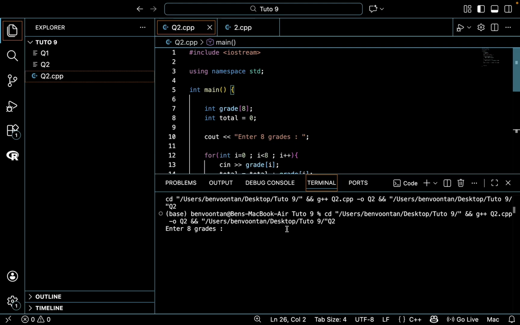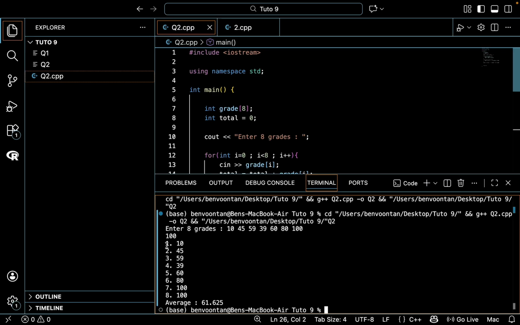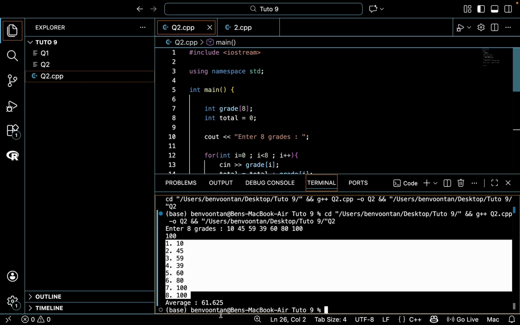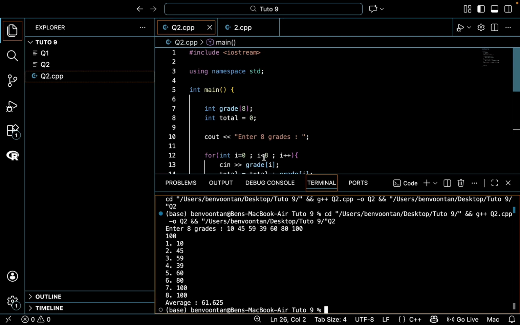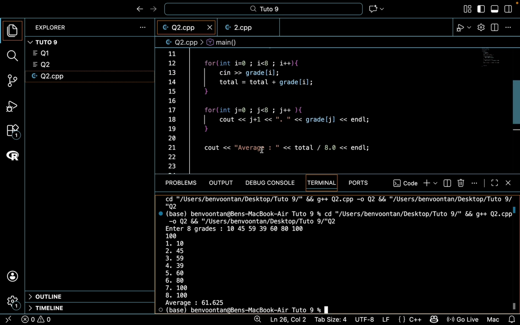We try another one. For the first exam, for example, I failed my exam, 10 marks. And then when I keep on learning, my results improve. And then I drop, then improve again. 1, 2, 3, 4, 5, 6. Yeah, the last exam, I get 100 marks. Or I have one more. Yeah. So this is all my grades. Then my average mark is 61. Yeah, so this is all about question number 2.